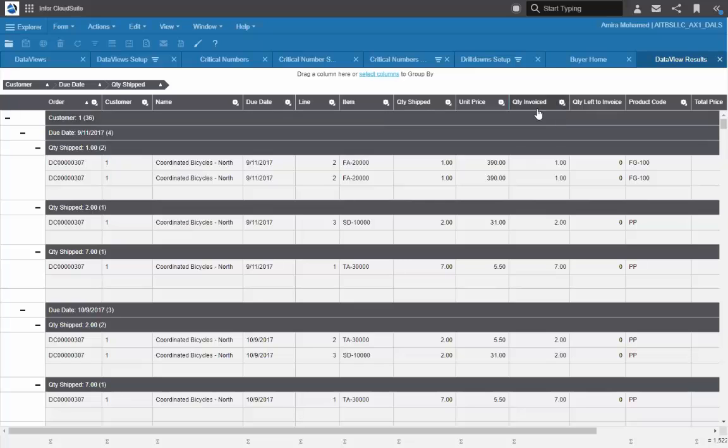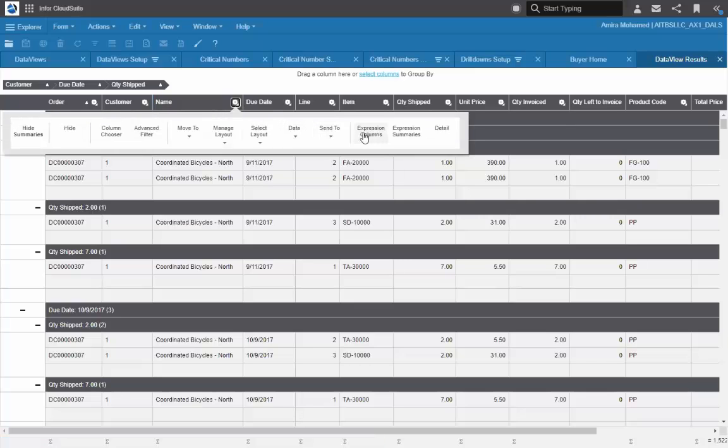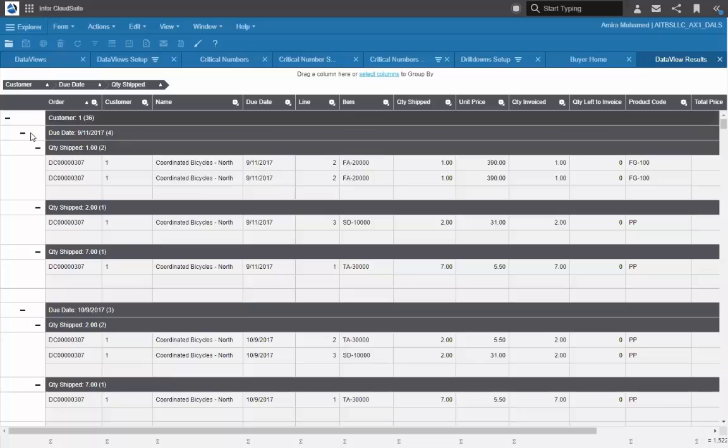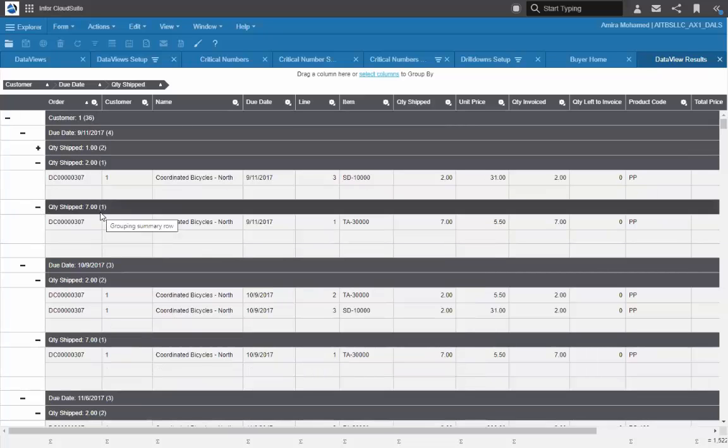You do, by the way, have the ability to export these data views in an Excel format or a PDF format. That's as simple as going to this send to and choosing which format you'd like. In the interest of time, I'm not going to go through it, but when you're exporting to Excel, the neat feature is if you have these groupings, which you can expand and contract, that will be output into Excel as a data grouping that you can also expand and contract. It'll just mimic exactly the format you see here, if for whatever reason you need to bring this stuff out to Excel.